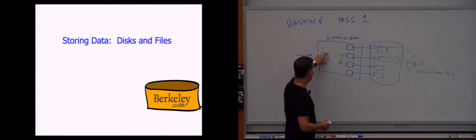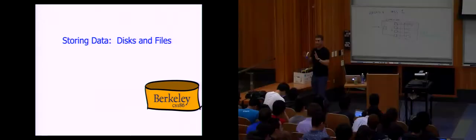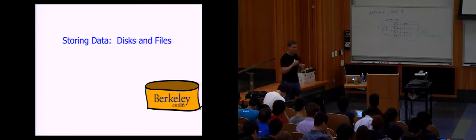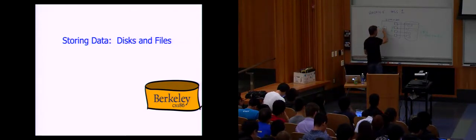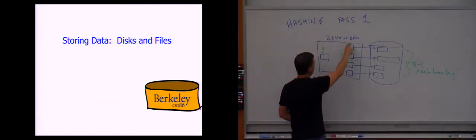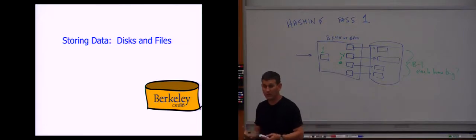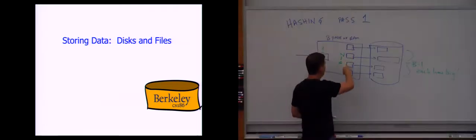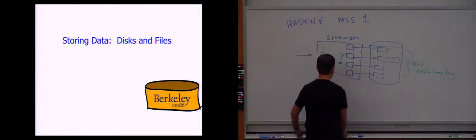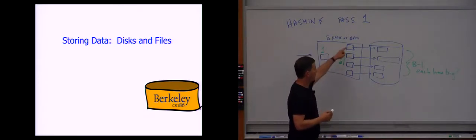But we'll have one buffer in memory, which is the size of a disk block. Remember, a disk block is like 64K. It's the unit of transfer from our disk. We'll have one buffer for that input flow. The rest of our memory that we've allocated to this task, so assume there's B pages of RAM that we've allocated to hashing, the B minus 1 remaining pages worth of memory that we have are going to be output buffers.